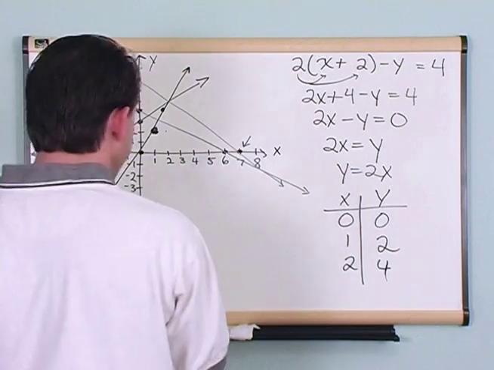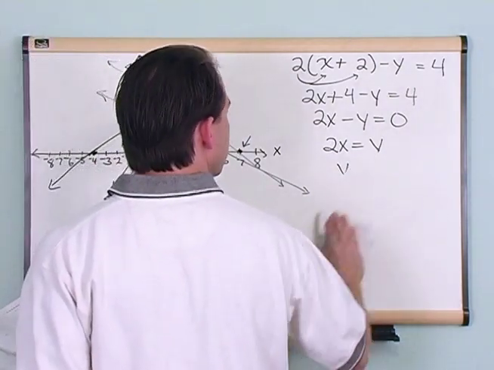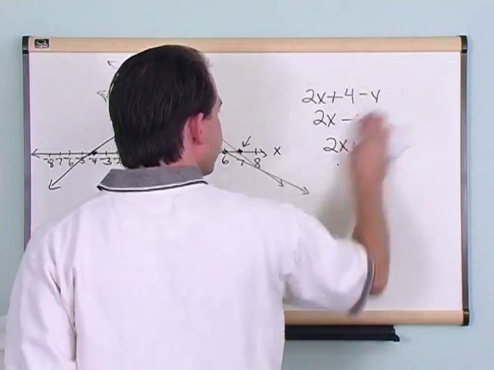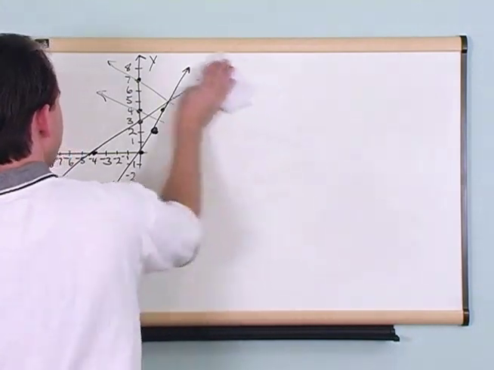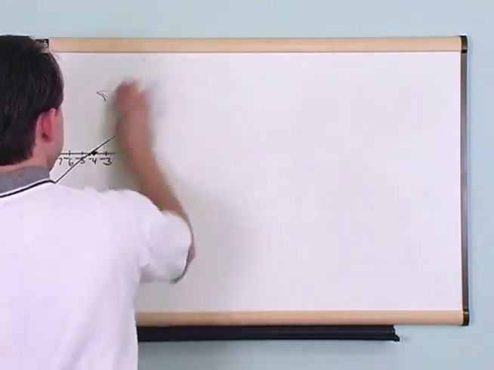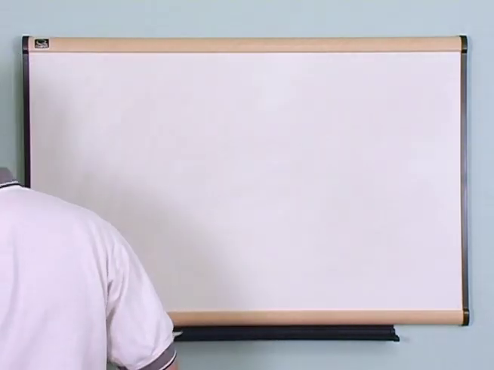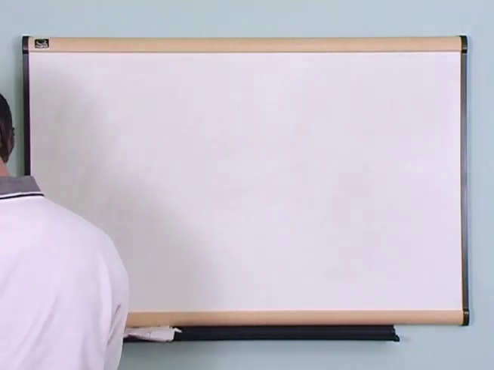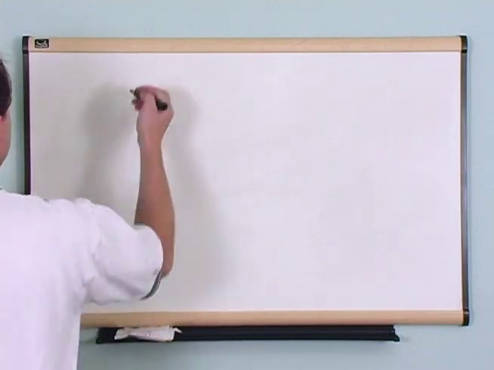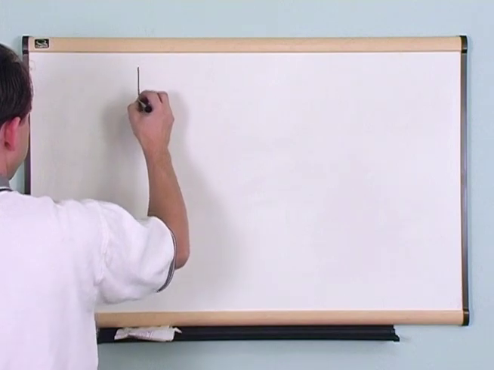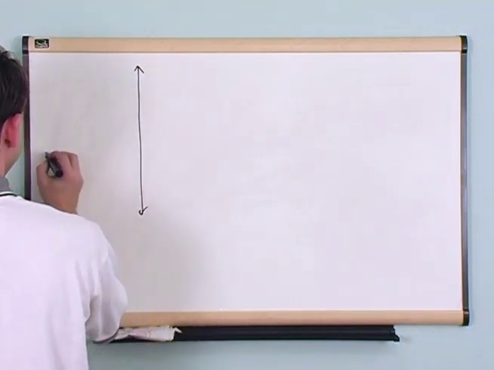So I think that that's pretty good for right now on this stuff. And what I'm going to do next is I'm going to show you something a little bit different. A few different types of linear equations of a line here that are a little bit, I don't really want to say tricky, but just a little bit different. Because I really think it's important that you get exposed to this. And these, when you really think about it, you'll see in just a second, are even easier than the ones we've been working on just a few minutes ago.